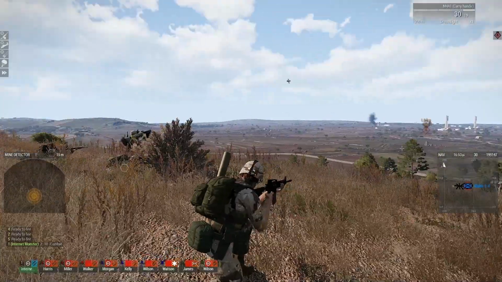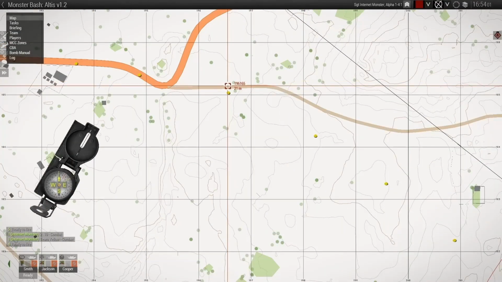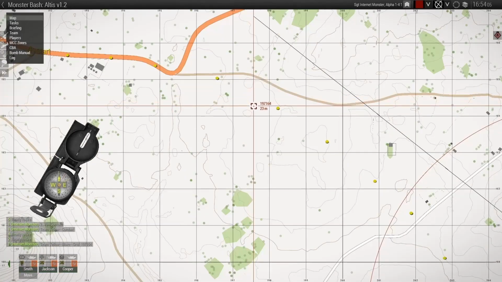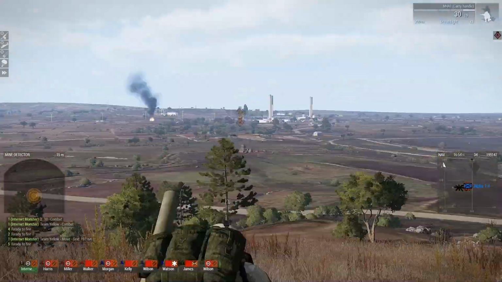Everybody get ready. Team Yellow, danger. Thor Hammer, go ahead and make your move. Eyes on target. Let's get you in this fight. Team Yellow, move to grid 1, 9, 7, 1, 6, 4. Ready to fire. All right.